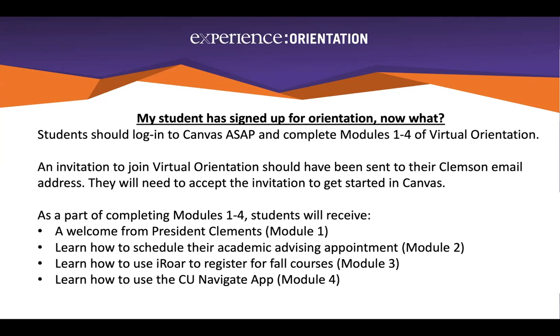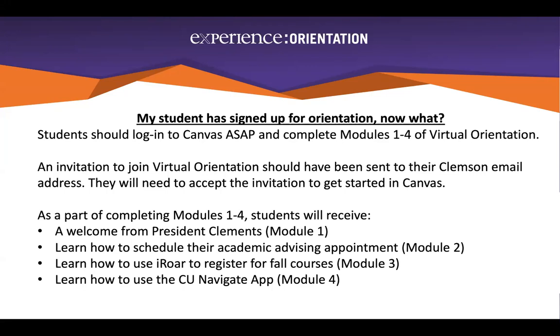Students just need to closely review all the material and information in Module 2 to learn how to schedule that advising appointment. Again, it will vary from college to college, but if they have any questions, feel free to contact their academic advisor for more information. Academic advisor's contact information should be provided in each Module 2.